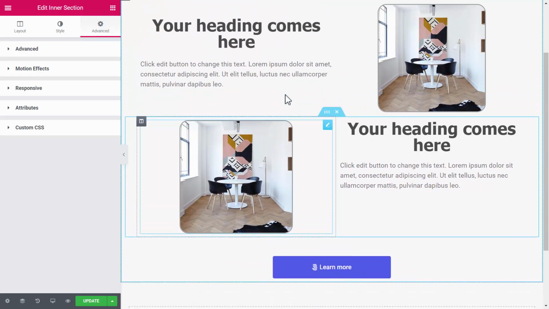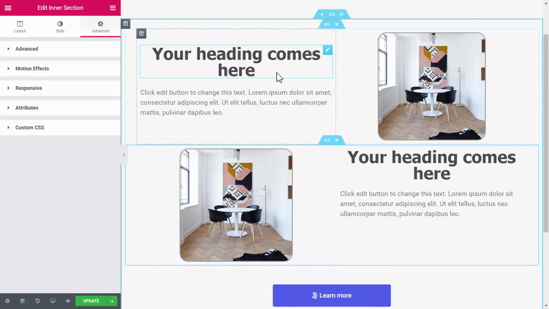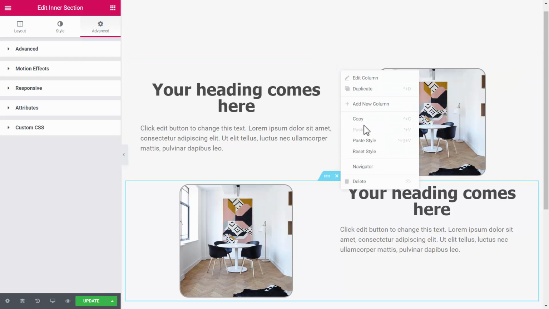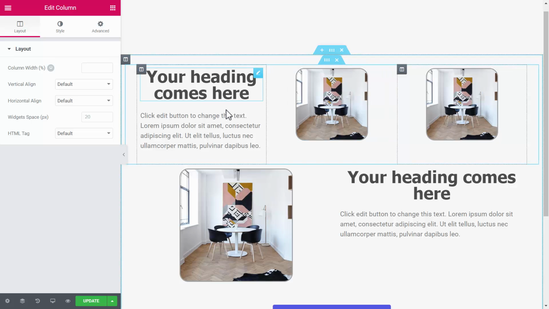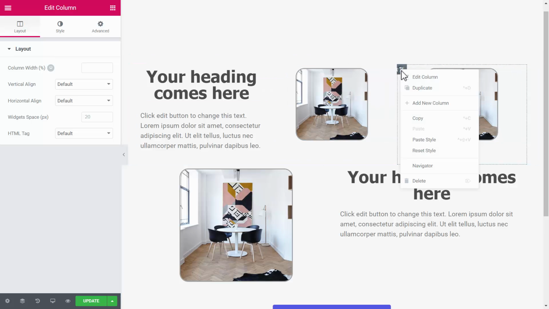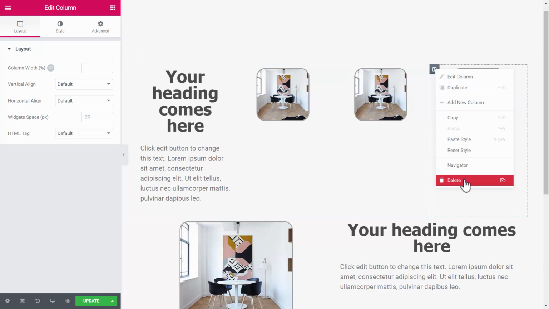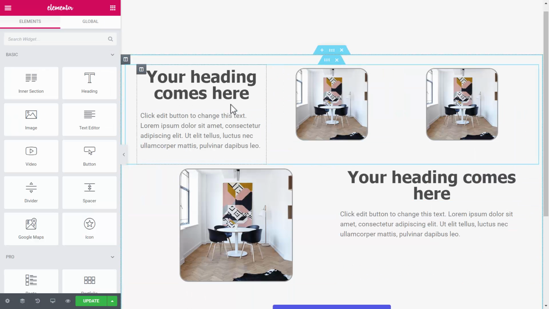And before I end this, I wanted to show you one more thing about this. So you've got 2 sections here. If you want to have 3 sections, you just select one of the sections and then you click on duplicate. Then we have 3 sections. If you want 4, duplicate. If that's too much, then you can delete this. So the inner section is a really useful feature in all of your web design because you can pretty much recreate any type of layout that you want using the inner section.